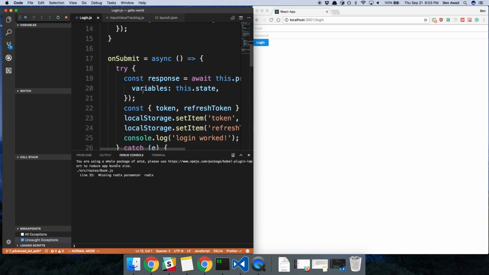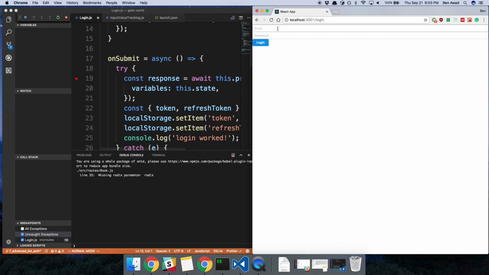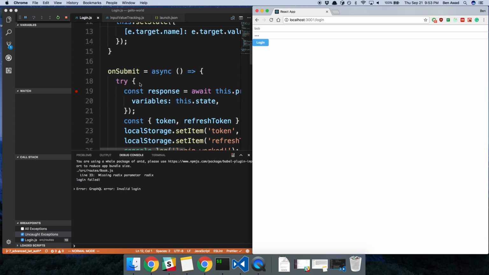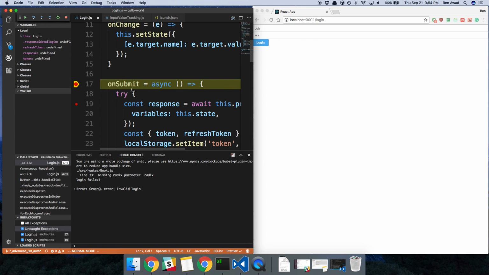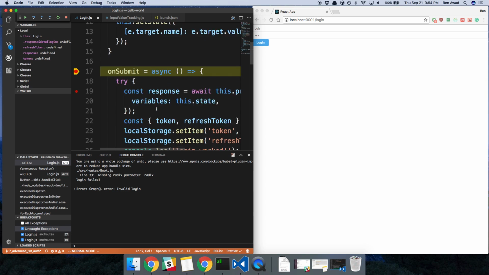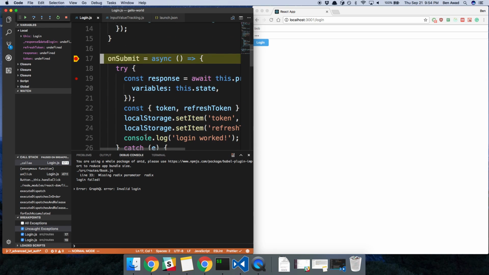Let's try the submit and actually walk through what it looks like to walk through a function. So I'm going to go ahead and click a little stop guy on this response. So I'm going to go ahead and type my email and my password and click login. And this actually never gets called. What the heck? I'm going to go ahead and put my breakpoint here. Click login. There we go. I don't know why this didn't get called. I don't know if it got caught or what. Actually, yeah, it did.